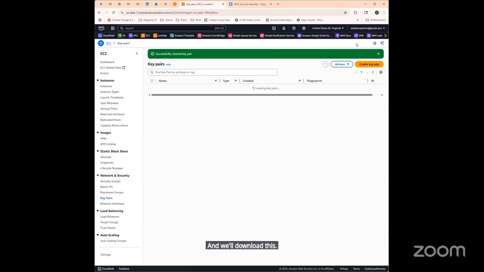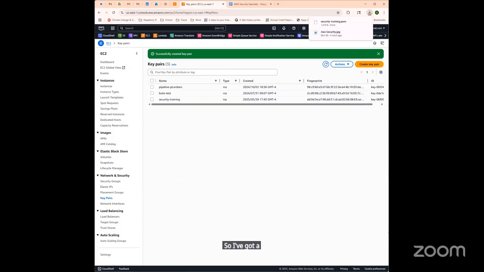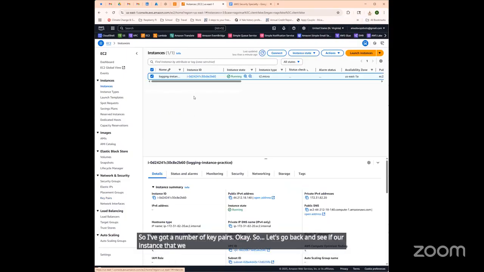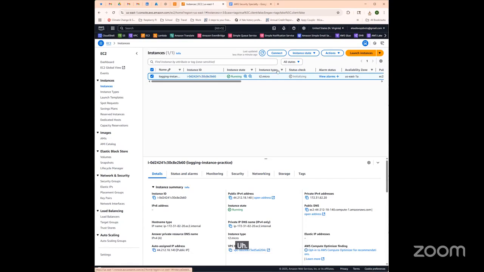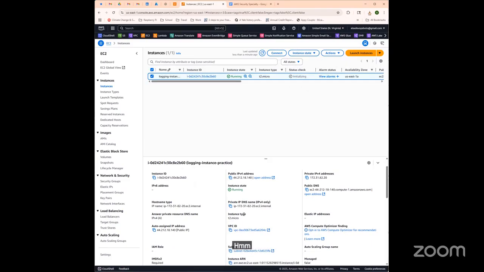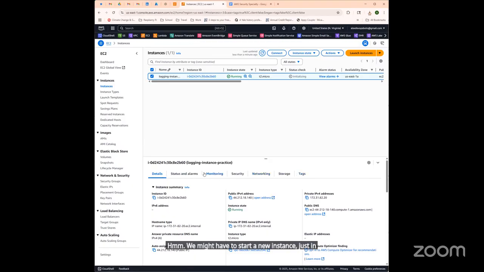All right, so I've got a number of key pairs. Okay, so let's go back and see if our instance that we started is now launched. Okay, so it's up and running, or it's initializing. Let's see. We might have to start a new instance just in case.